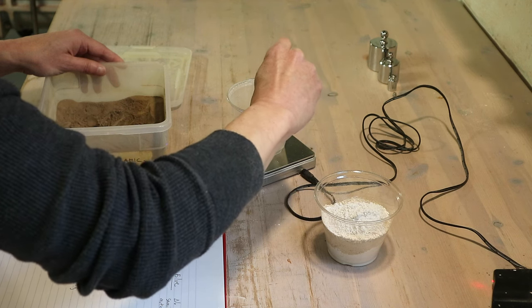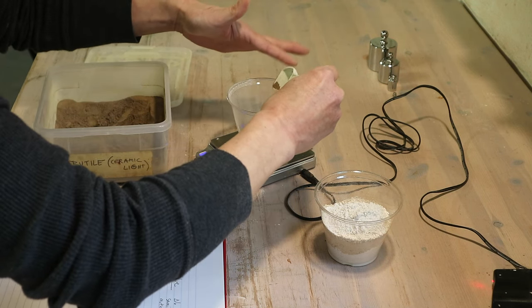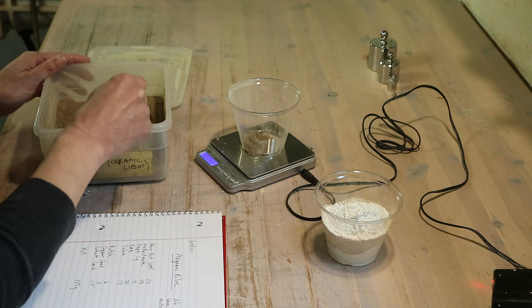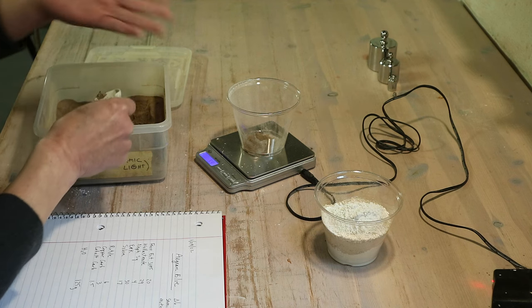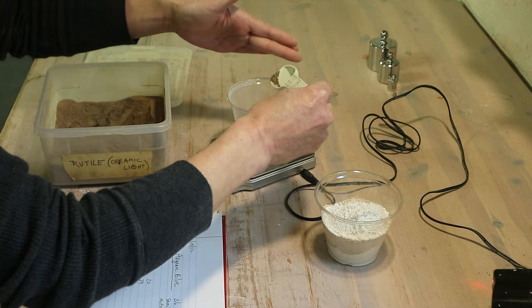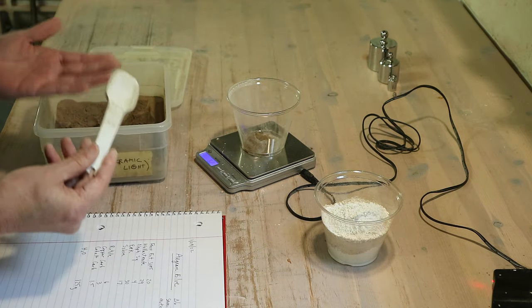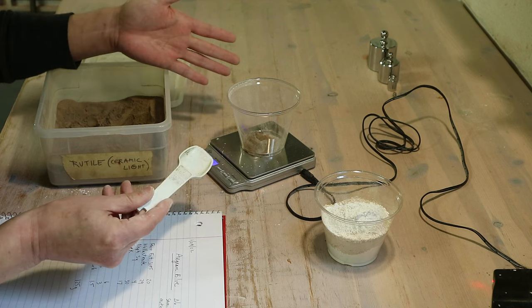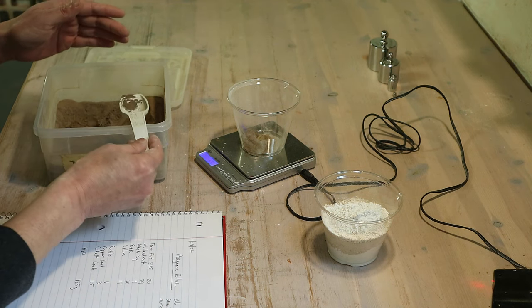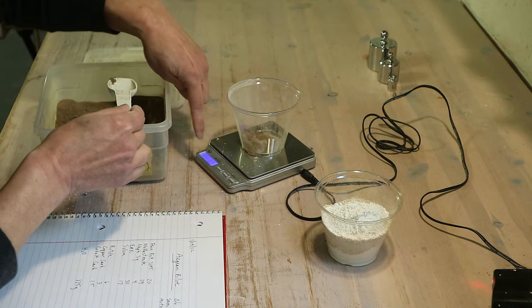Five point six, so I'm getting close. 5.9. Sometimes my scale takes a few seconds to decide, but in this case I think it really is stuck on 5.9, so let me add a little more. Oops, 6.2, that's a little too far. When it comes to additions, you do want to be really as accurate as you can, like down to the decimal point. Let me take some back out. All right, 5.9, so let me put a little bit back in. All right, now, 6.0.